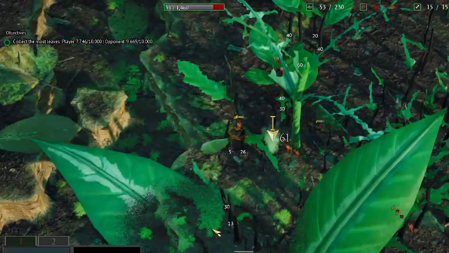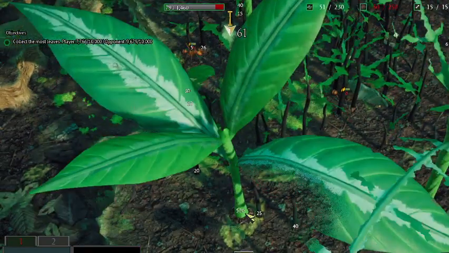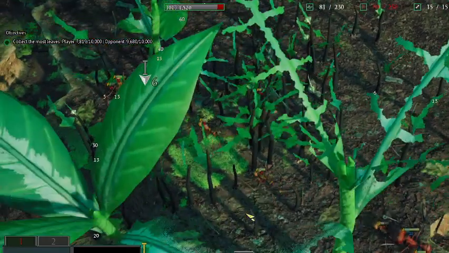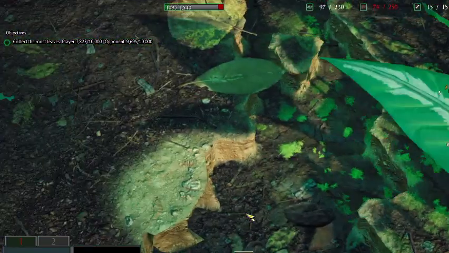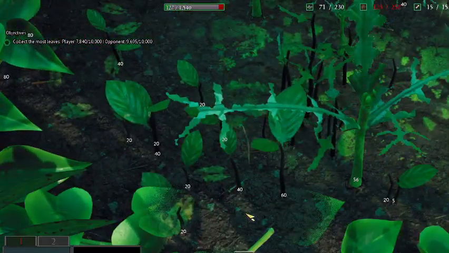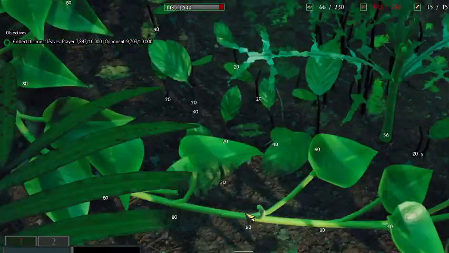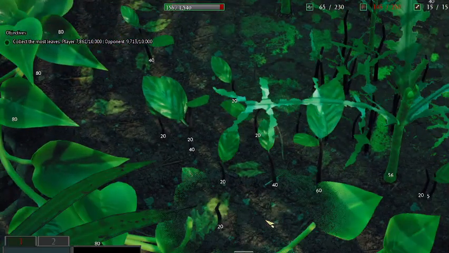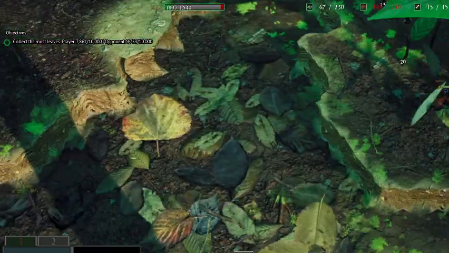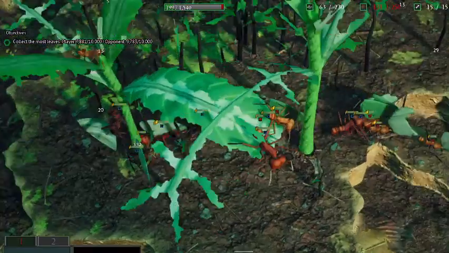What are you guys? Alright, let's get these leaves over here, because there's a bunch of them. It's becoming scarce now. These leaves look kinda juicy. Alright. My next priority is over here. Oh yeah, we beat him up.